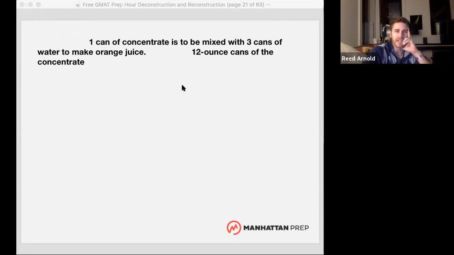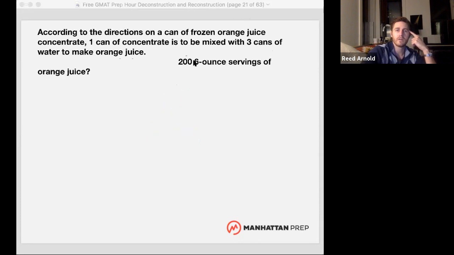What happens if I bring the 12-ounce cans of concentrate into this situation? Now we start combining information. We start combining inferences. Good, Avi. If it's a 1 to 3 concentrate to water, then it's 12 to 36 ounces. 1 can is 12 ounces. That means 36 ounces of water. Very good. Okay. How about here? Let's bring back the 1,200 ounces that we had at the beginning, the first inference we made.